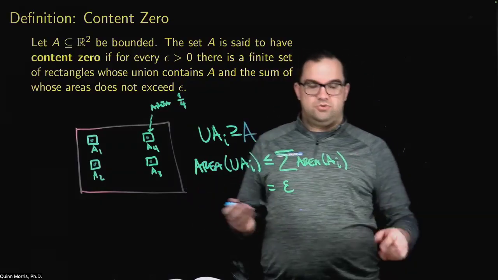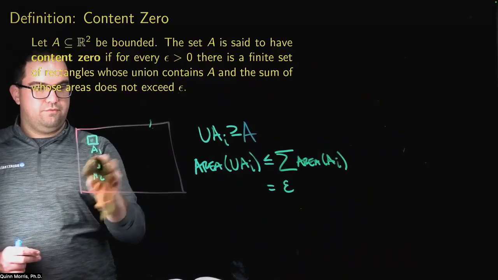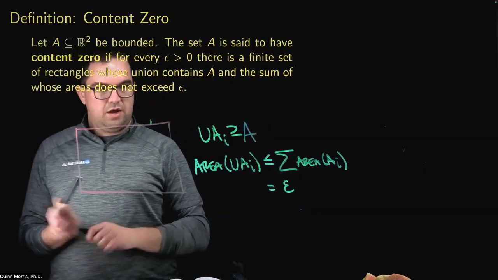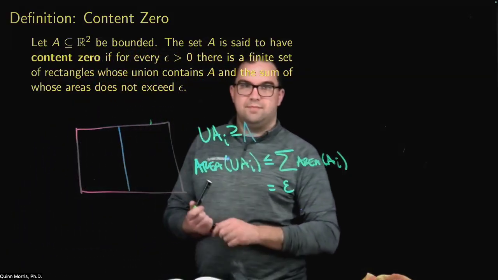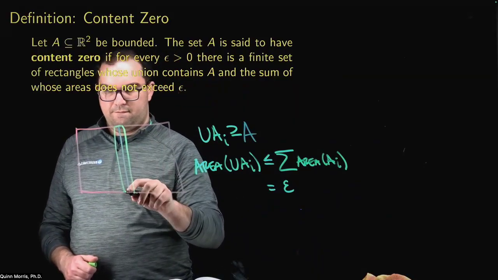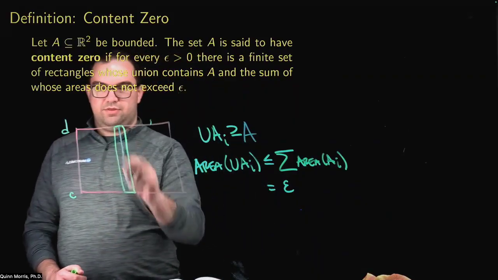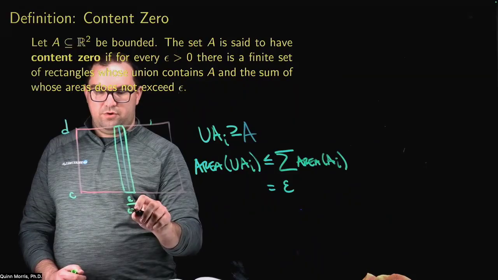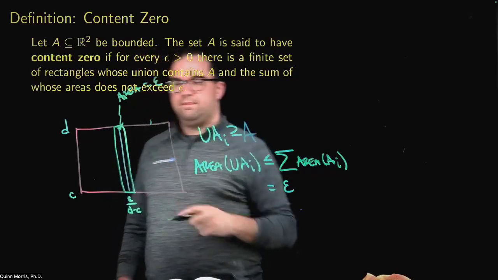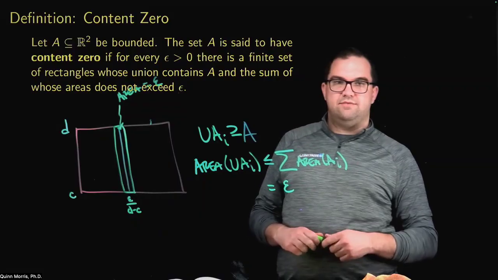So for finite numbers of points, this will certainly work, but you start to wonder, what if I have other sets, like some curve? If I just start with a line segment. What if my set of discontinuities just looked like this line segment? Well, I can cover this with a rectangle. Let's say this is going from C to D. I can cover this with a rectangle whose width is epsilon over D minus C, so that now the area of this is exactly epsilon. For any epsilon you give me, this is how I'll choose the width of my rectangle, and this rectangle will cover that entire set of discontinuities.